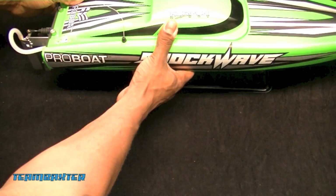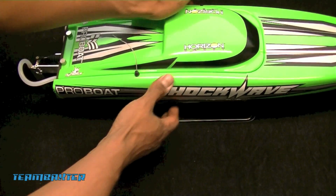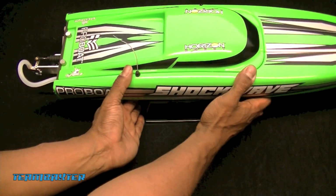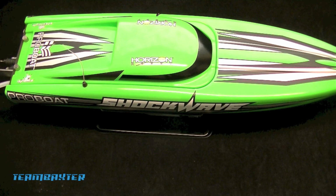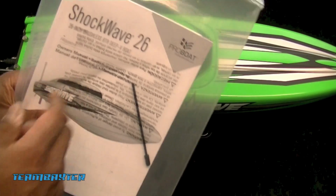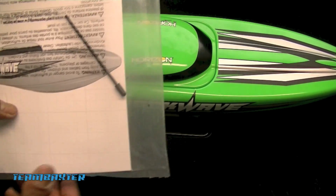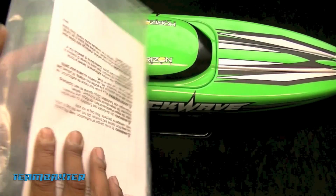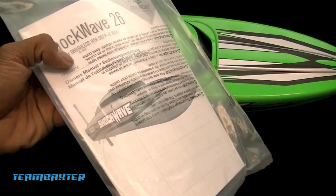And there's the Shockwave, and it's a nice color green. I like that green. Pull that over here. Moving the box out of the way, and also in there comes the manual and the little antenna, black antenna. Manual's a lot like the Blackjack manual.